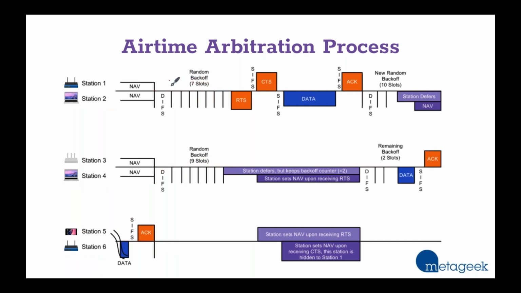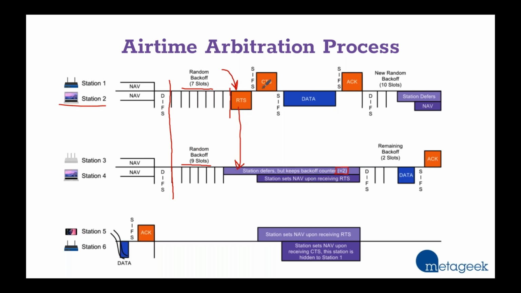Now, of course, if they both start counting in their own heads at the exact same time, station 4 is going to try to count all the way to 9, and it's not going to get there because station 2 only needs to count up to 7. So it'll count to 7, 1, 2, 3, 4, 5, 6, 7, and say, hey, nothing talked. It must be my turn to talk. So now it's going to transmit a request to send. That's going to signal to station 4, oh, you didn't get your chance to talk. You had to count up to 9, but you didn't get there. But it's going to keep its remaining back-off counter. So it counted up to 7. It got interrupted. It only has 2 back-off slots remaining, so it's going to hang on to that number, but it's going to defer because it heard that request to send.